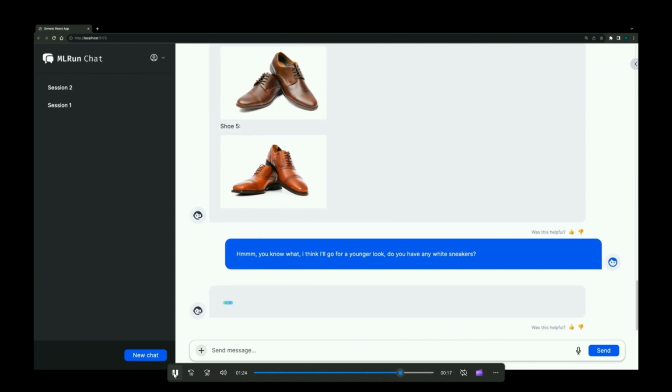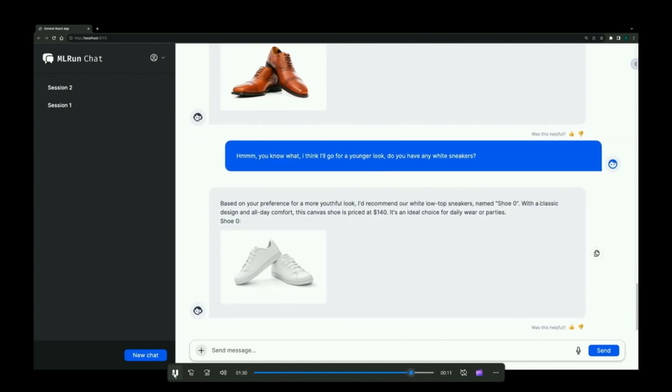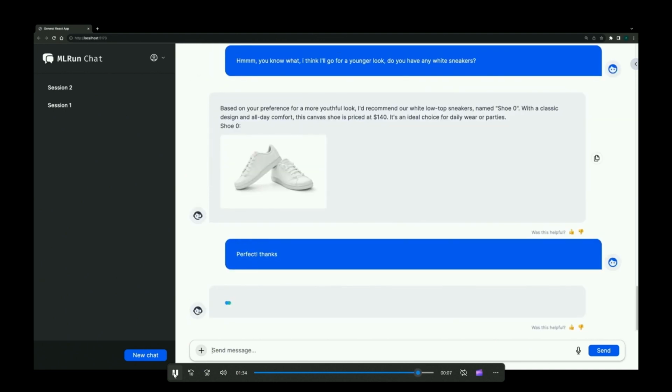I can ask for sneakers, something more sporty, and it will get me other options as well. So this is a real live application we built for some clients.